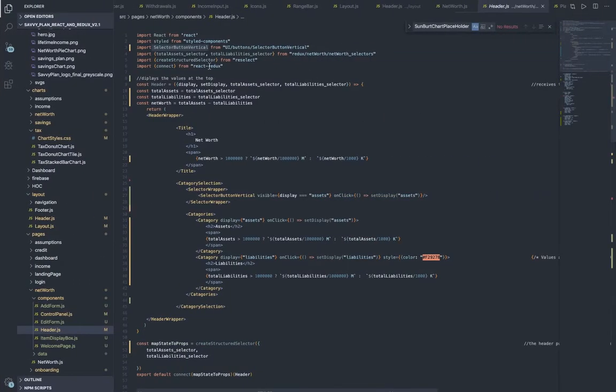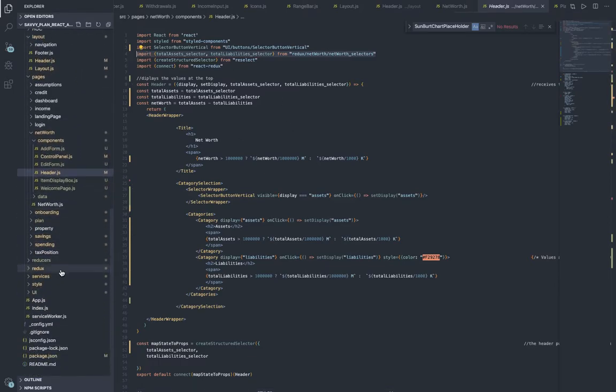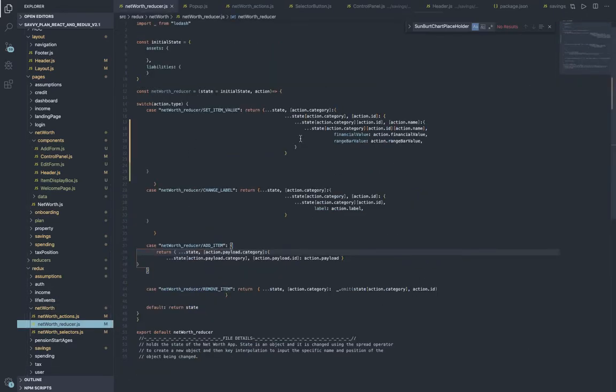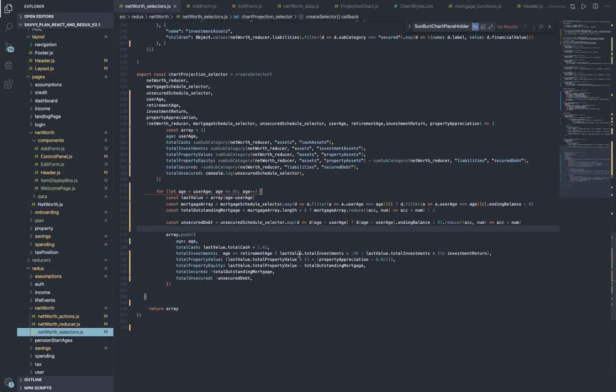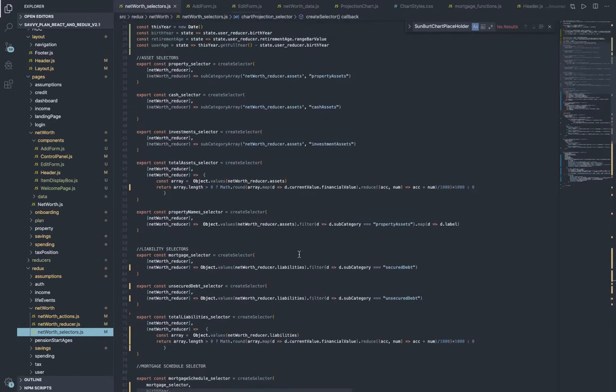So I've imported that. Then I'm importing selectors. And so what selectors are, I've talked about them a little bit before, but if I go into Redux, we've got our state, which is stored in the reducer. So this is where we've got all of the state. Then in the selectors, we've got some pretty crazy formulas here. And if it's too much for you guys to be working with this and learning this as well, then I can work on the selectors.